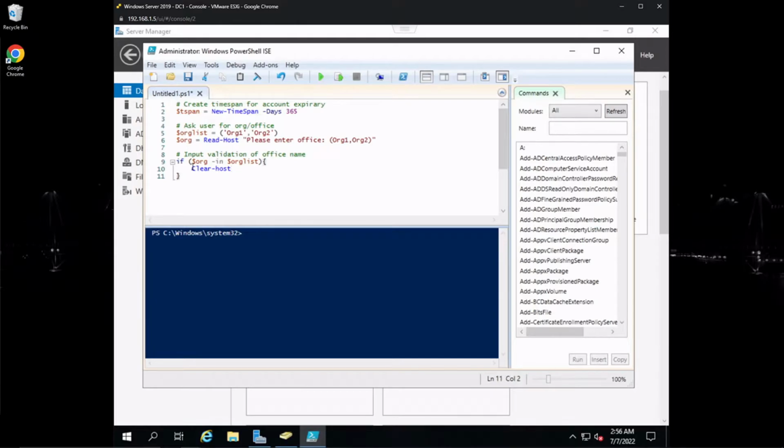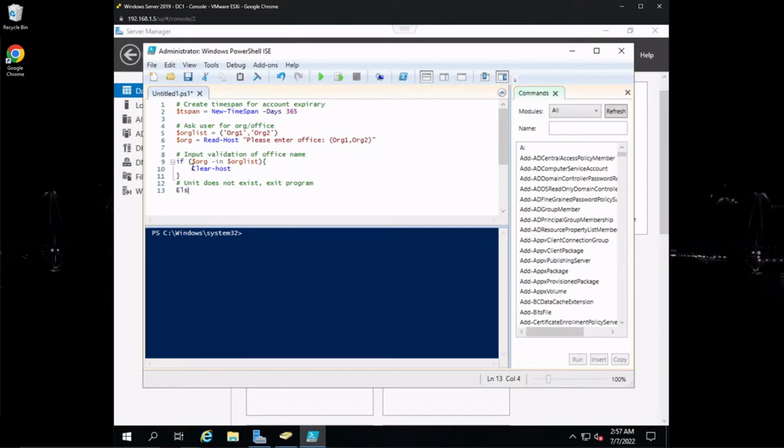But after that, let's define if unit does not exist. So let's say he enters org3, for instance. We want something else to happen. So unit does not exist, exit program. This is just being descriptive, so in the future if we came back to it and made some changes, we understand what we're looking for, we could find it fairly quickly.